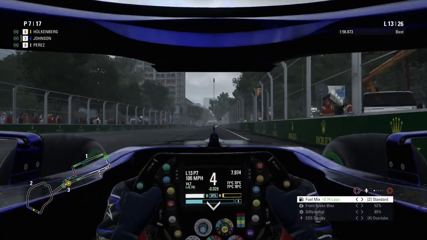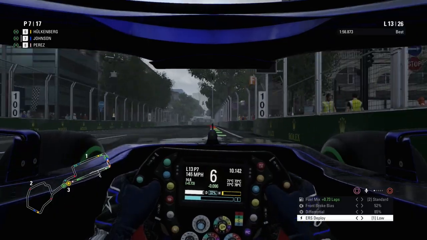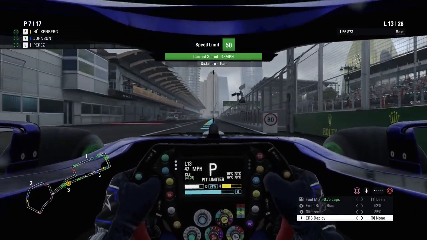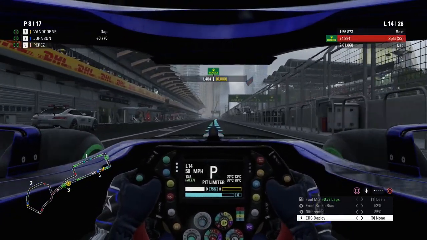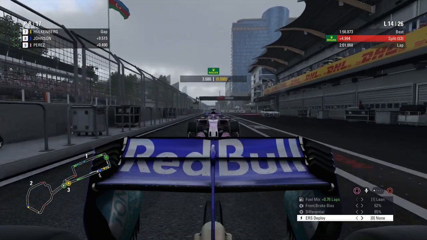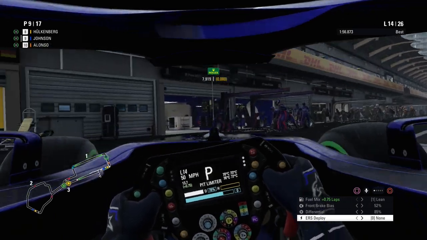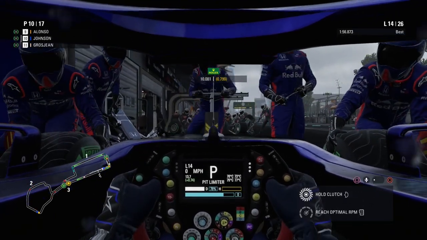And we've got Perez right up our trumpet again. I bet you they're all going to pit at the same time as us. 1 minute, 37 seconds later. Yes, he is pitting in as well. Oh, God. There we go. Right. That was a bit nerve-wracking. Okay, the race is on in the pits. Perez is coming right behind us. So's Alonso. Okay, guys. Get ready.